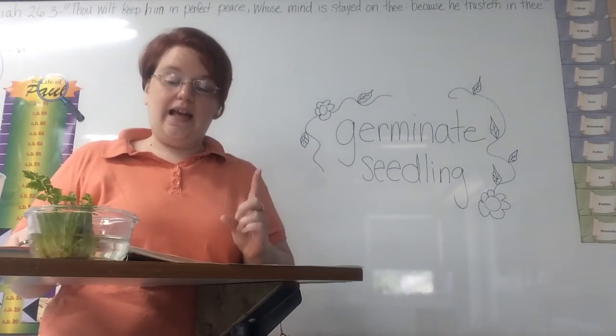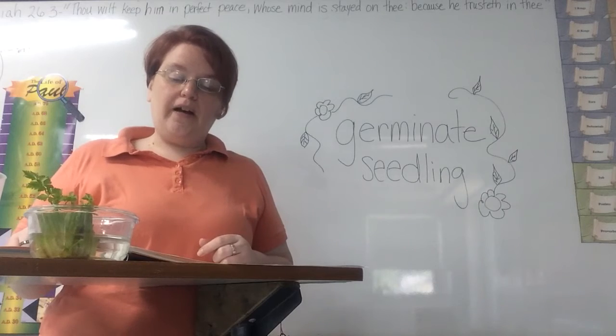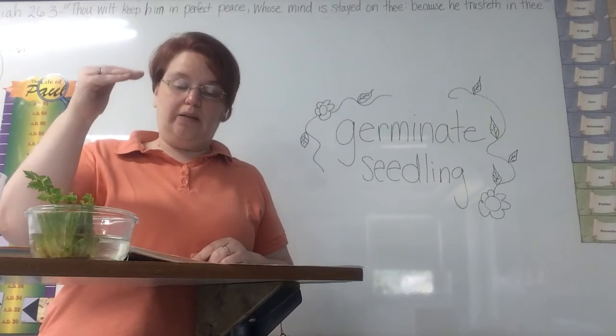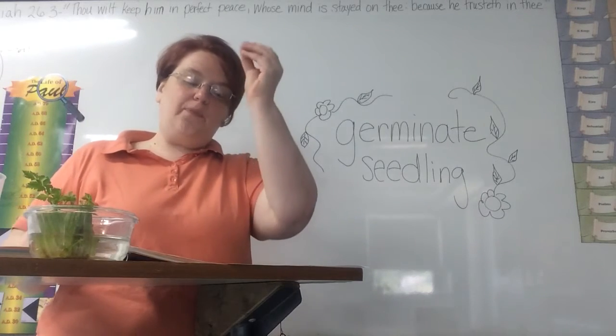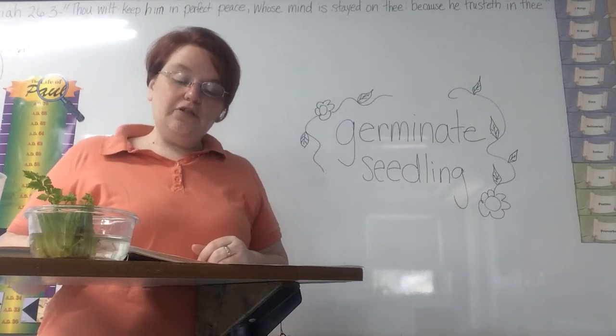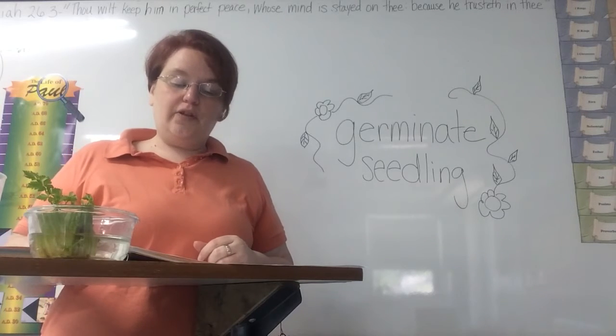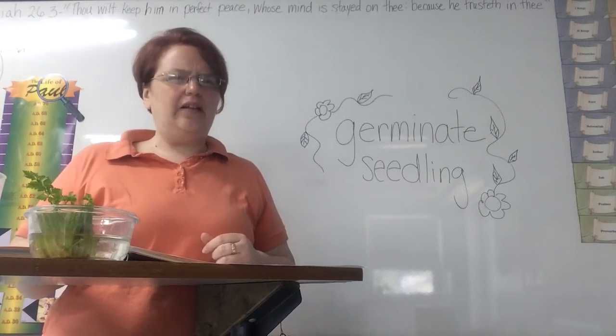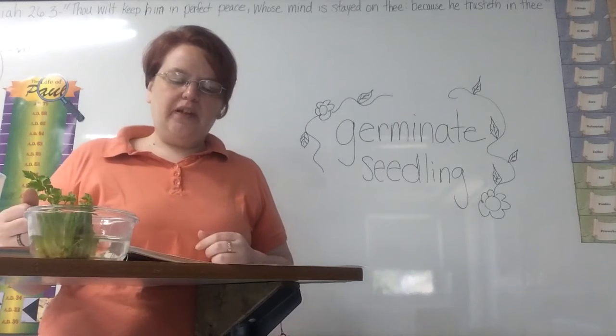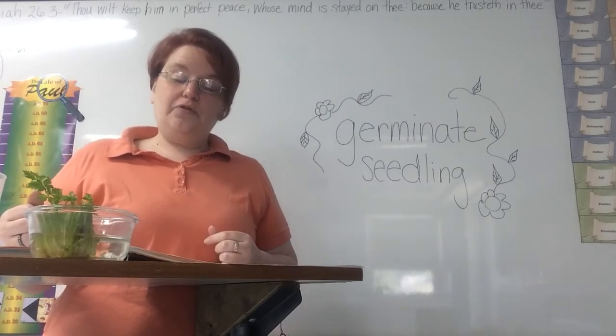Next, the seed sends out a shoot. The shoot is the part of the plant that will grow above the ground. The shoot pushes its way up through the soil. When the new flowering plant first comes out of the soil, its leaves are not developed, or they're not strong enough. The plant cannot make its own food yet.